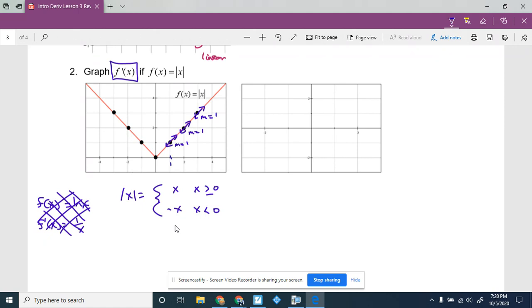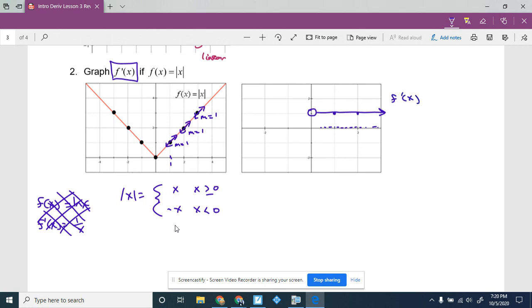I have a correspondence. When the x value is 1, the slope of the tangent is 1. All right, so when the x value is 1, the output is 1. When the x value is 2, the slope of the tangent is 1, right? What if I did it at 1.1 or 1.2 or 1.3? The slope of the tangent, no matter what x value I use, the output for the derivative is always going to be 1 as long as I'm greater than 0, right? So that is a partial graph of the derivative, right?